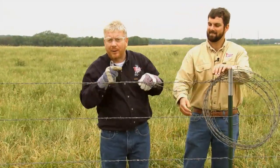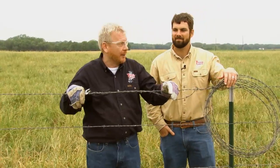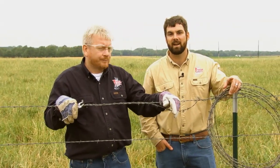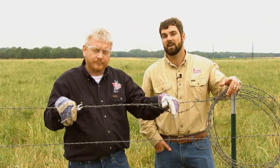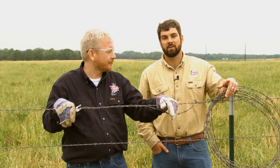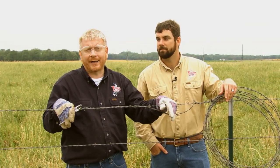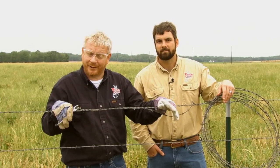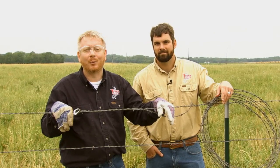Maybe you've had to mend a fence really quickly before your friend finds out how you broke it, or before your cattle or sheep can get out of your pasture. Or maybe you've suffered the loss of livestock because your animals have gotten out of damaged fencing, or predators have gotten in. Or you've been caught in a downpour getting in and out of your pickup to open and shut those gates. Maintaining your gates and fences can be a chore that can leave you feeling like you're in a big pile of tough grit.